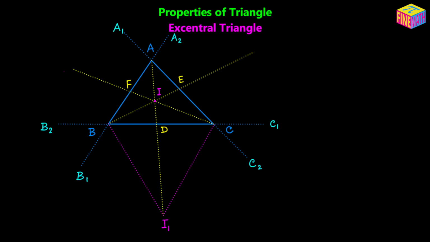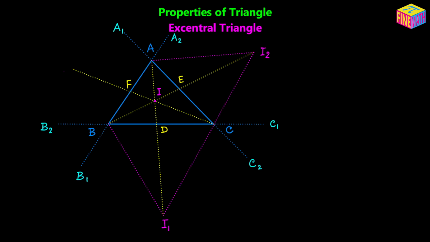Next, I am going to draw the bisector of the exterior angle ECC sub 1, and let's assume that it intersects the extended BE at the point I sub 2, and that is the center of the second excircle. I am also going to draw the bisector of the exterior angle EA sub 2, and let's assume that it is AI sub 2. That's the line segment which bisects the exterior angle EA sub 2. So the second excenter is I sub 2, the center of the excircle opposite to the vertex B.